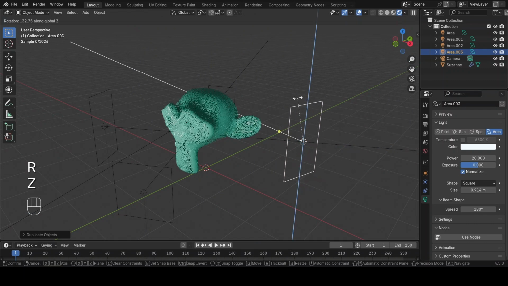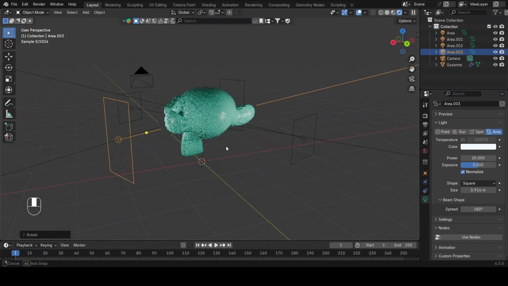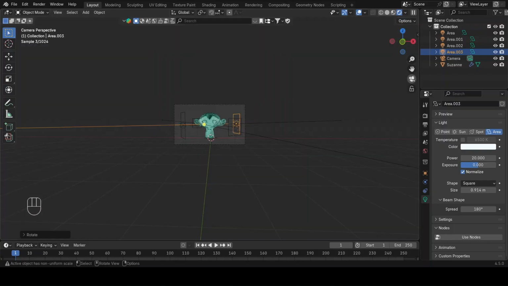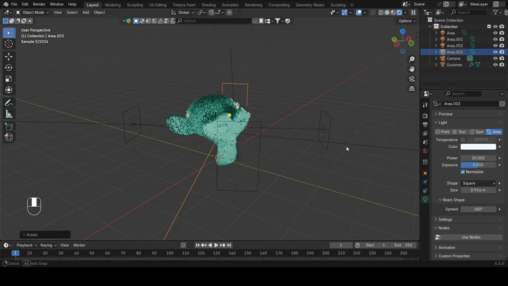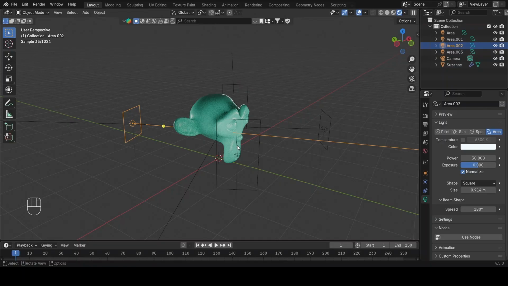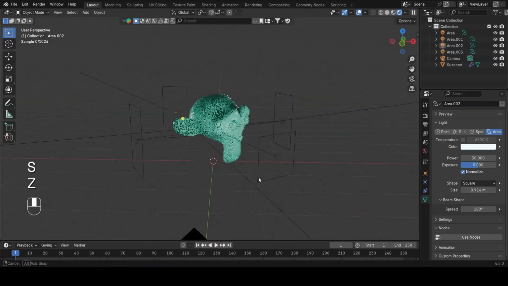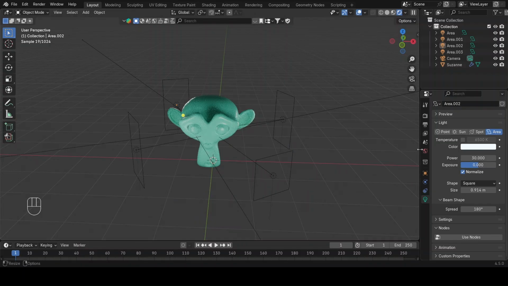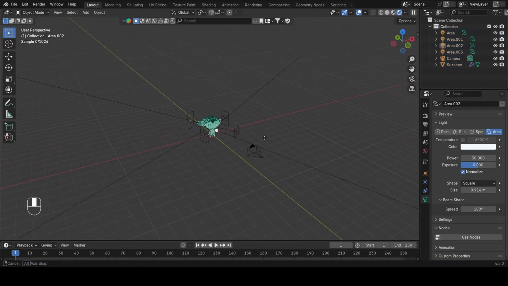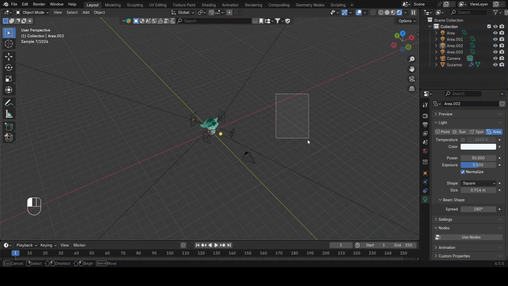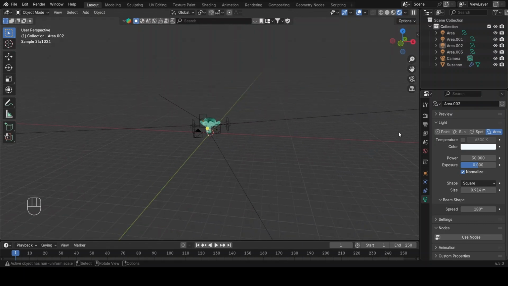Then I have to just rotate it. Then if I am going to see this from our view, it will give us a look like this. I just have to increase it, scale it on the Z axis, and then what we can do. Here you are able to see I gave light to our object, but here in the viewport it's a little bit brighter. How to change the color of our world?